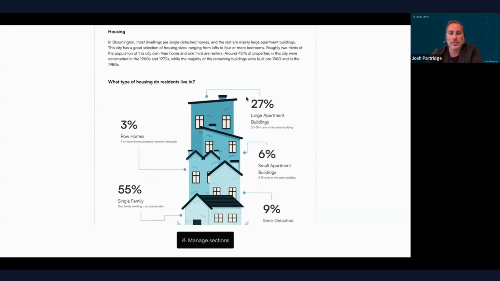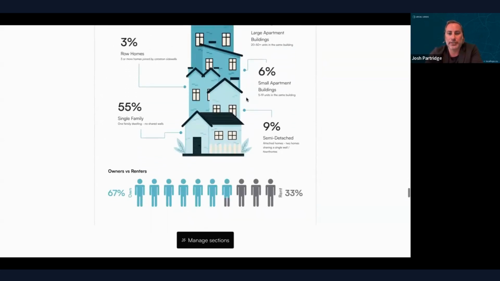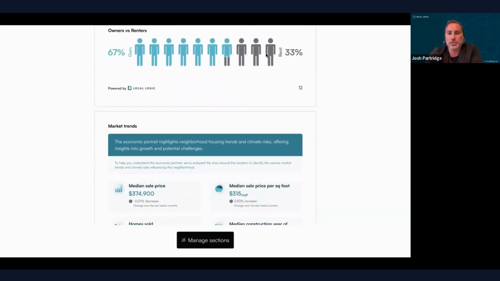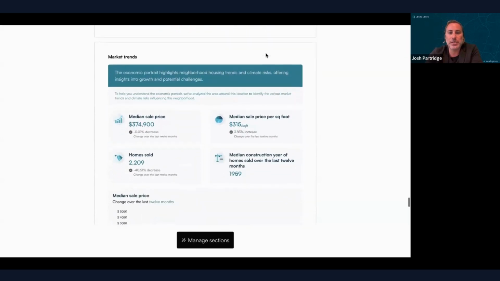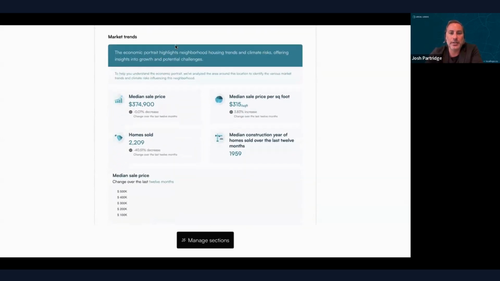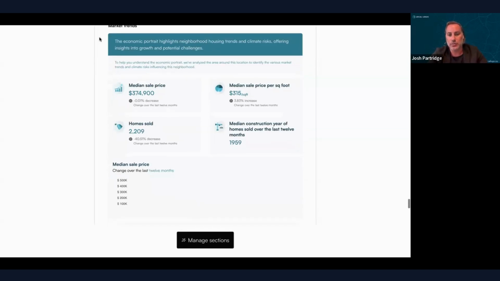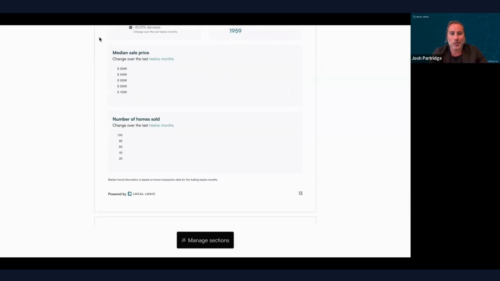Housing breakdown, again, nice representation of what are the single family homes? Is it apartments? A lot of questions that I'm sure you'll get asked when people are looking at homes. What's the area? Owner versus renter breakdown. And then here's a piece of data that is not on the other products I've shown you. It's market trends. I'm sure this is interesting because that's a big question you're going to get asked. Are prices going up? Are they going down? What is the buying going on? Like, what are the financials of the neighborhood? This is going to answer those questions and hopefully basically say, this is what's going on economically. This is an economic portrait of the neighborhood. And this is why I think we need to move and purchase now so that the home doesn't go up.